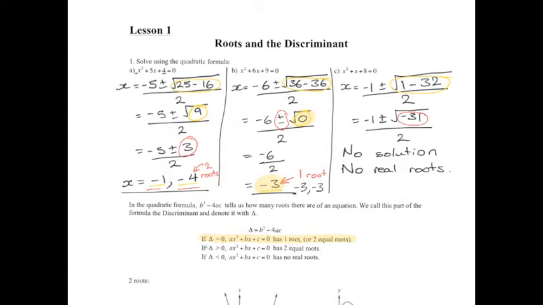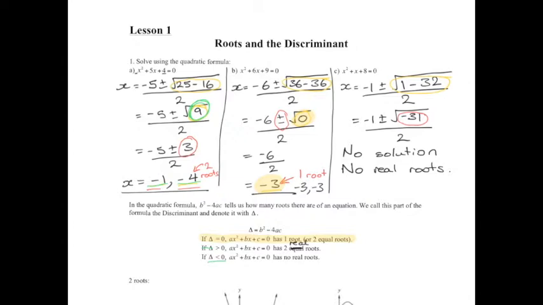We'll learn more about that when we consider the graph of a quadratic function. In the next line, if the discriminant is bigger than 0, ax squared plus bx plus c equals 0 has 2. Now that should say real roots. Apologies. This, not equal. It should say real roots. Okay, so if the discriminant is bigger than 0, it has 2 real roots. So back here, when the discriminant was bigger than 0, we had 2 real roots. So that makes sense. Now, when the discriminant is less than 0, it has no real roots.